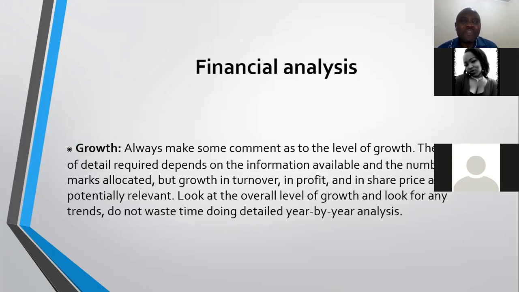And you know, even when you are commenting on these ratios, do not say the current ratio is 2:1. Therefore, the standard is that it should be 2:1. The current assets should be higher than the current liabilities. Therefore, this company is doing fine. You have just stated what everyone else knows.